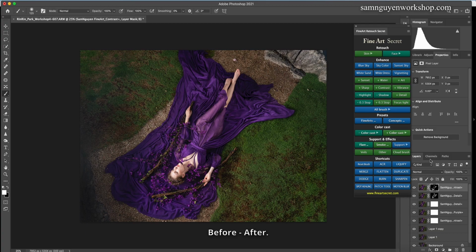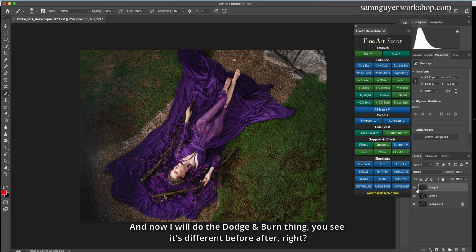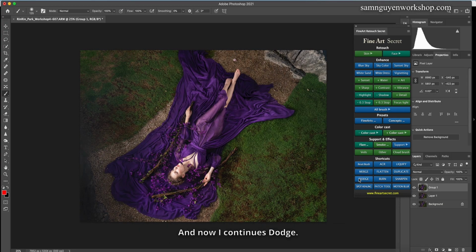Before, after. Then continue. I will merge all these layers together. And now I will do the dodge and burn. You see it's different before, after, right? And now I continue to dodge.